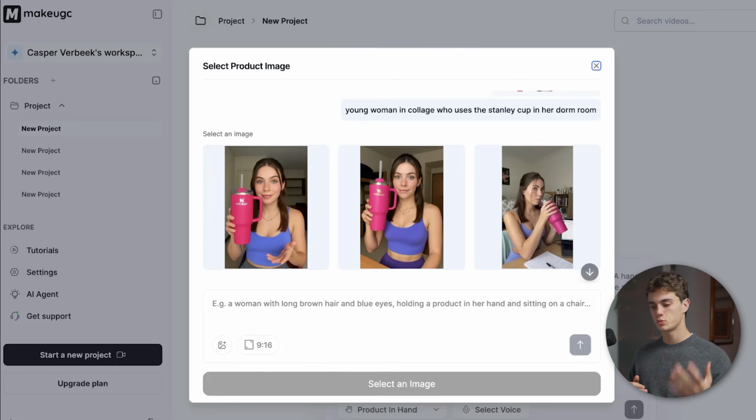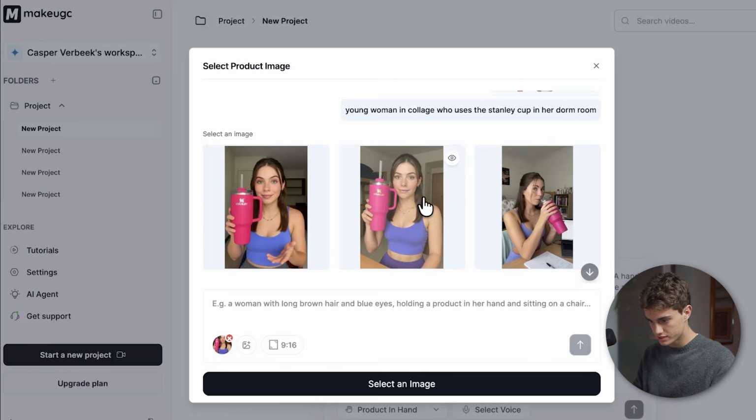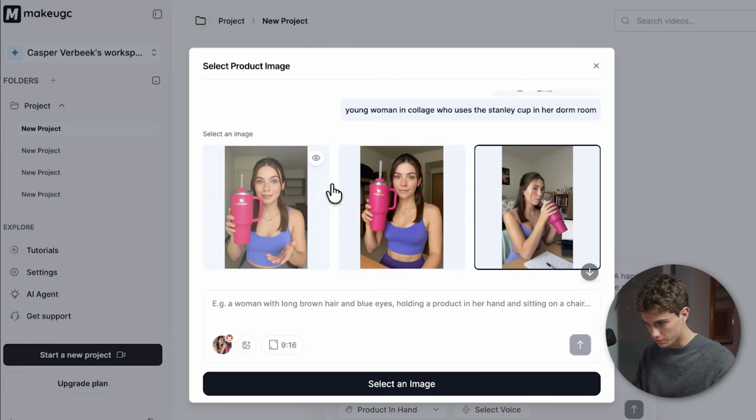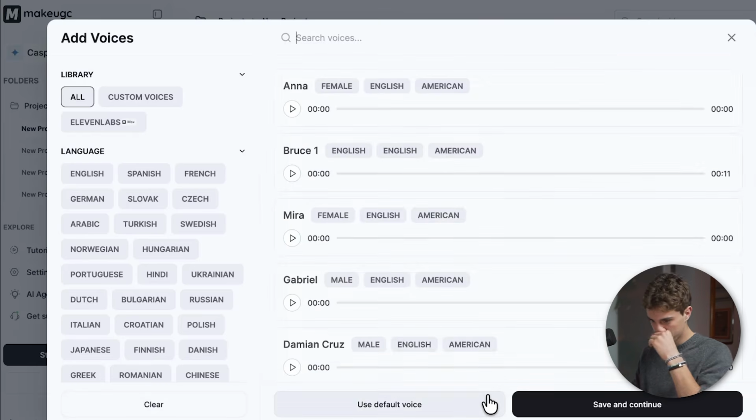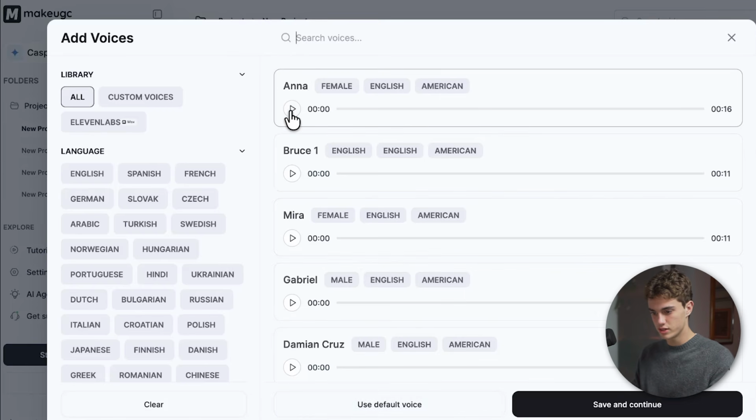So just like that, guys, we've got our 3 different versions. What we're gonna go ahead and do is click whatever one you want the most. In this case, I feel like this is a bit more casual. She's sitting down, it's not too in your face kind of situation. So select that image, and then from there, what we're gonna do is fill in these 2 simple little scripts. It doesn't have to be too complicated. It's gonna be extremely simple, extremely easy. Also, in the meantime, let's just go ahead and choose a voice.